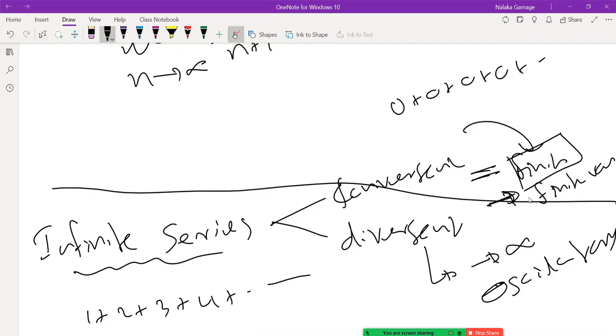But there are series which converge according to this definition. That is, the infinite terms reach a finite value. It is getting closer and closer to a value. The more you go towards infinity, the closer you get to that value, but you are never going to go beyond that. In that case, we say that it converges to that value. That means that series is convergent. So I gave you a set of examples for this.